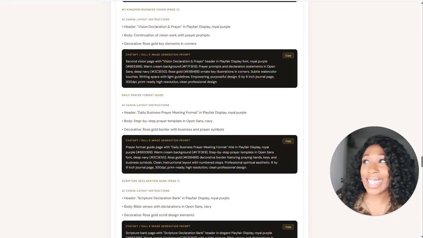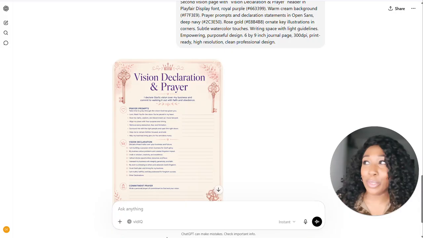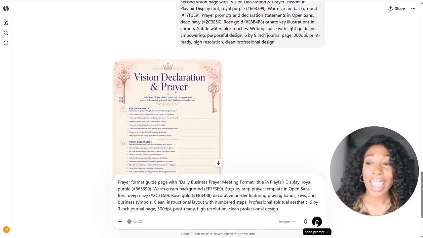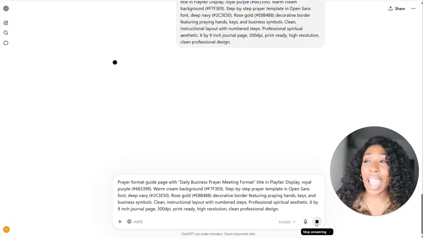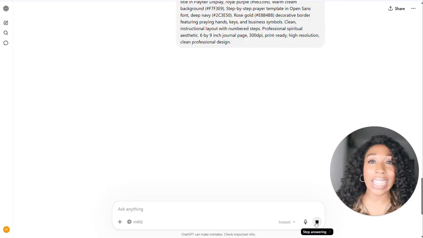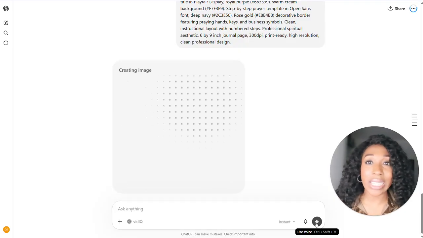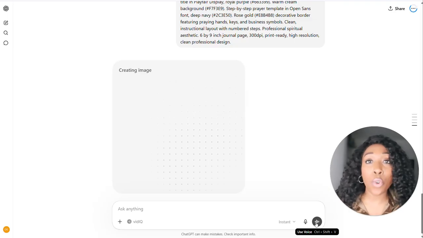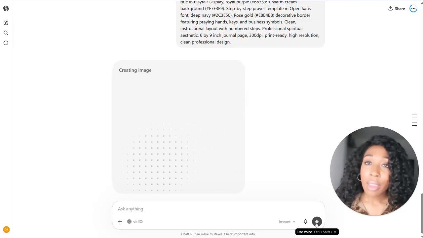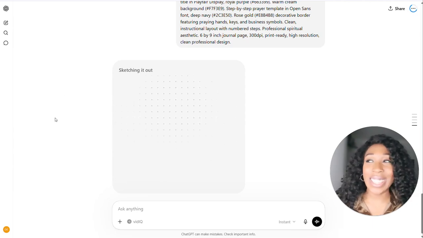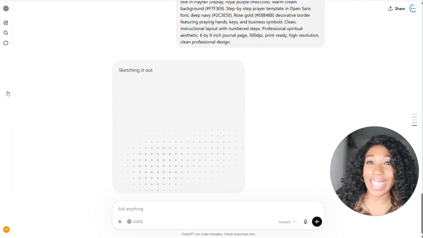And this is the excitement that comes with using this tool, because you're like, oh, I wonder what kind of different pages I can actually generate as part of this journal and really elevate and heighten the experience. That's the great thing about Journal Creator AI, is that it creates transformative journals that sell. That is the whole point behind it. So let's see what it comes up with, but I'm super excited.